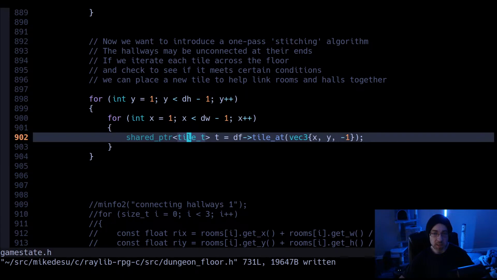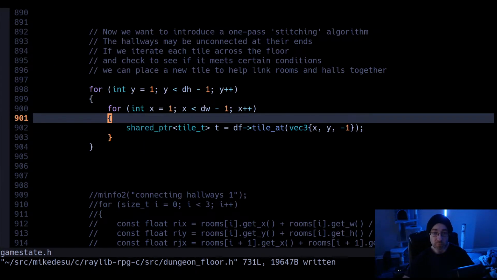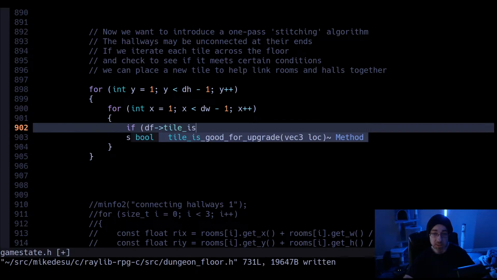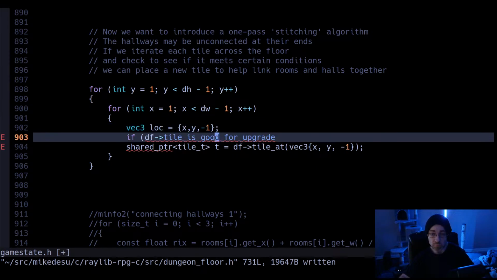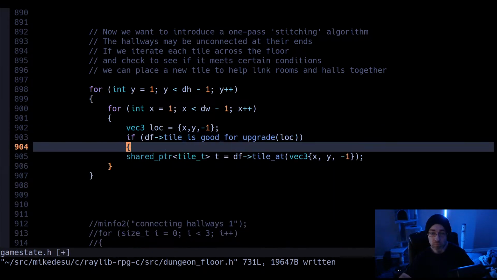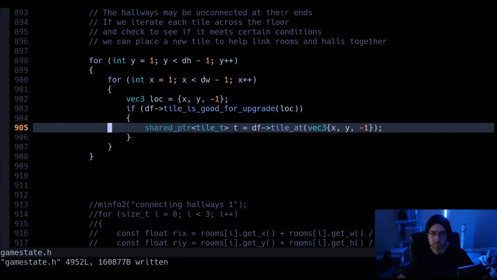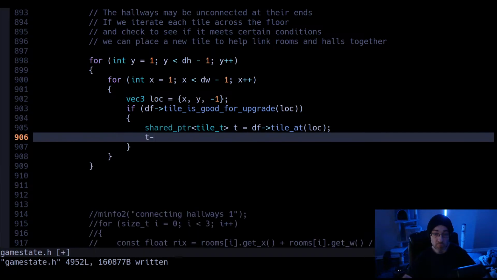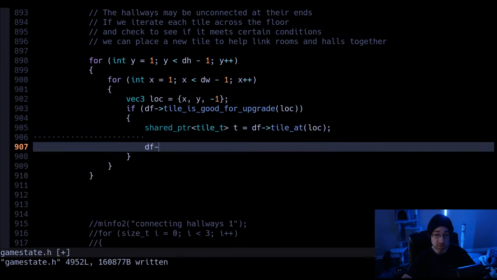Right here, for instance, instead of actually doing tile at like this, we could just check to see if the tile is good for upgrade. Actually, we don't even have to grab the tile.